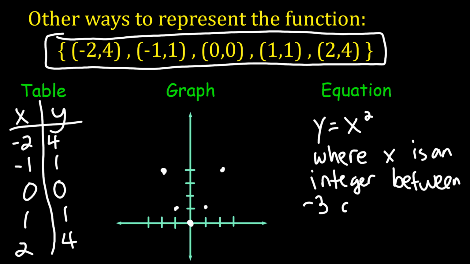-3 and 3, and then we would say exclusive, which means it doesn't include -3 and 3. So it's any integer between -3 and +3, not including -3 and +3. You could write it as an integer between -2 and +2. And instead of saying exclusive, you could say inclusive. That's another way of saying it. And there's probably a more concise way of saying what I'm saying right now.